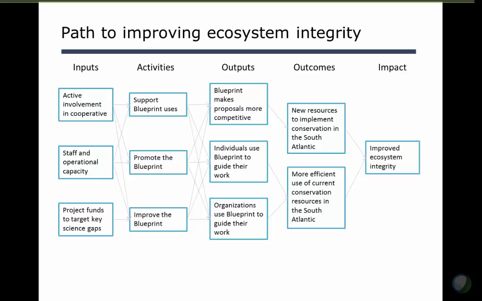So, how does that lead us to making proposals more competitive, especially for national funding pots? And how does this help individuals and organizations use the blueprint to guide their work, which we want to get to these outcomes of new resources for conservation in the South Atlantic and more efficient use of what we have. So just a quick reminder about that path we talked about in the blueprint workshops.